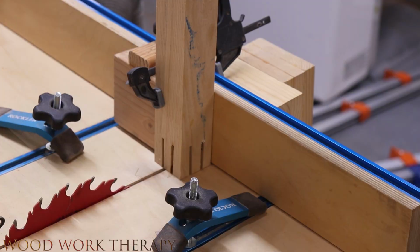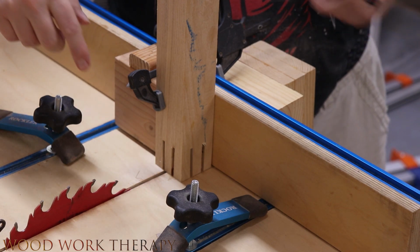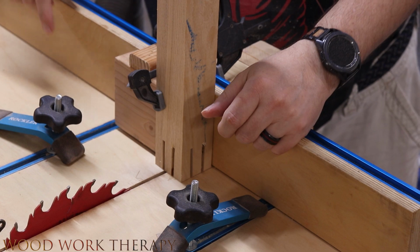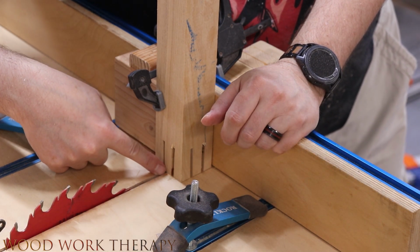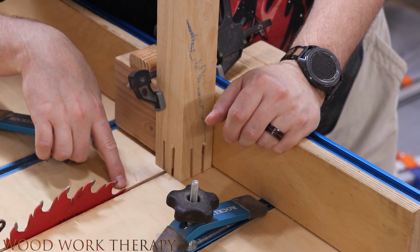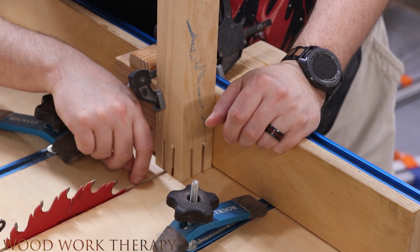Waste removal is actually pretty easy. Let me go ahead and show you what we're doing. Okay, so all we're doing really for waste removal is we just are moving our stop block a little to the right, and then we're just making sure that this is going over the saw kerf that we see here. This line here on this sled is perfectly aligned with the side of the tooth, so I get to rely on that. Yours might not be, so do keep that in mind.